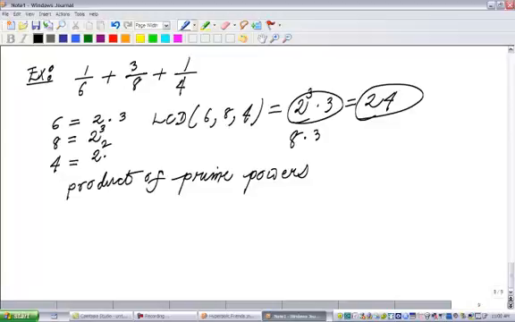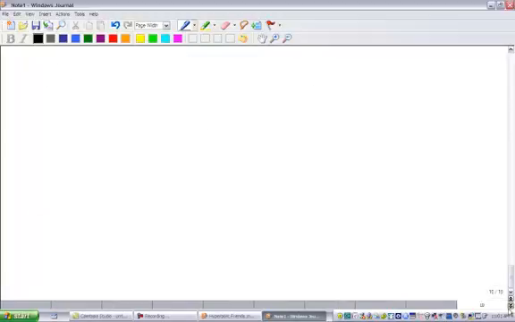So, I'm going to show you something. I hate to show you this, because this is true and it works also, but it's not the best way of doing this. So let me do this in a different way. I'm going to show you a shortcut way of doing this.